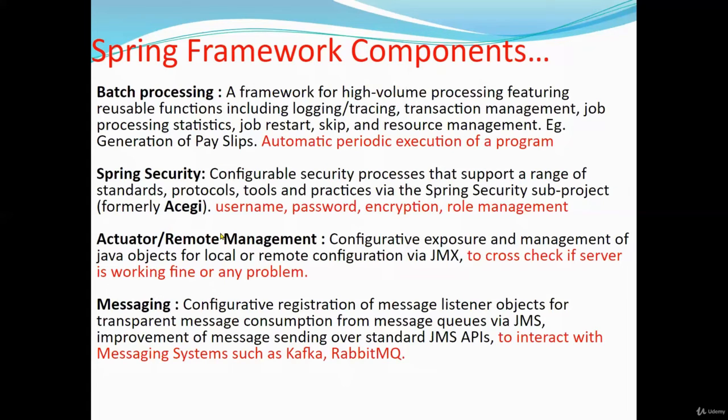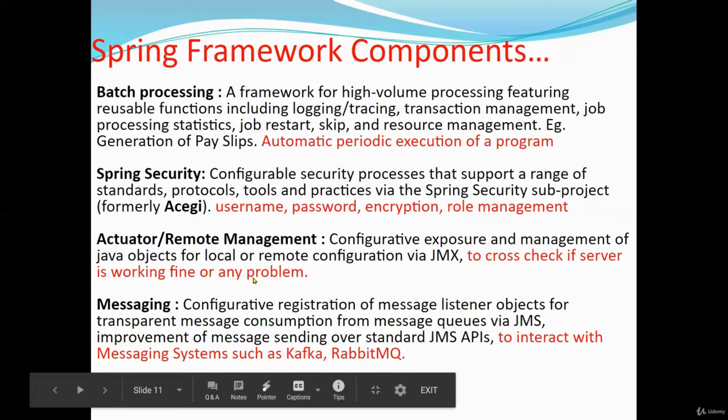Okay, next, actuator. See, in a real enterprise application, there will be a number of servers which are working remotely, and maybe the browser will be making the REST API calls or whichever to those remote servers. So how do we know that the server is working fine? Is the memory going down, or do we need to manually add some more servers? So how do we get all the details is by using the module called actuator. Even this is not specified in the diagram, okay, but this is available. Fine. Okay, so to cross check if the server is working fine or is there any problem in that.